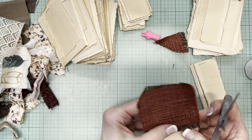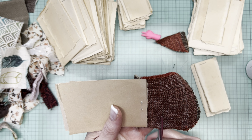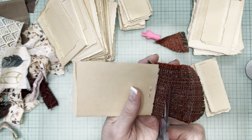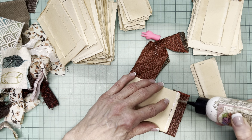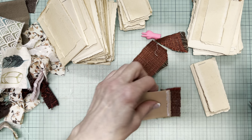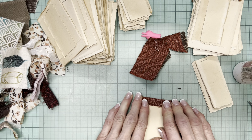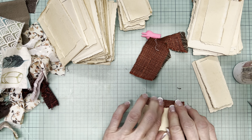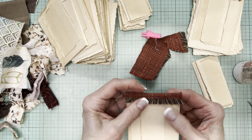And because this is fairly thick, I won't, well, maybe give it about that much. And I'm not even trying to tear this. Okay. And with the pads, I did try to staple them as close to the top as was reasonable, but also knowing that in this particular case, the paper was so fragile, if I'd been much closer to the edge, it might have just torn right through. So I love that one.